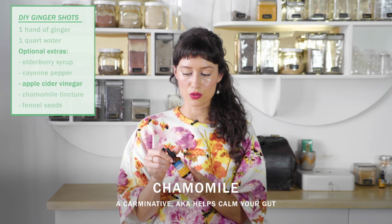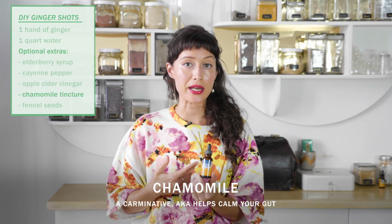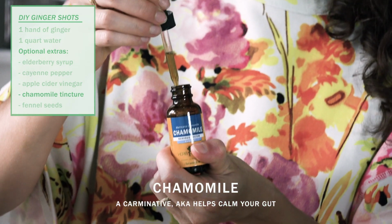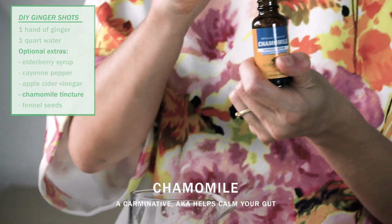I decided to use chamomile. Chamomile is great for digestion. It's considered a carminative, which is helpful for increasing gastric acid in the stomach. So sort of digestive juices, which ginger also does.